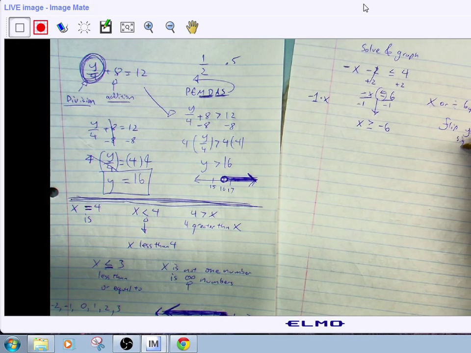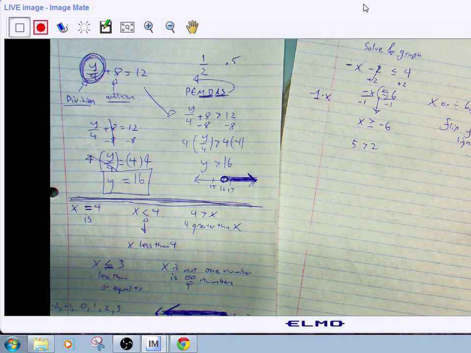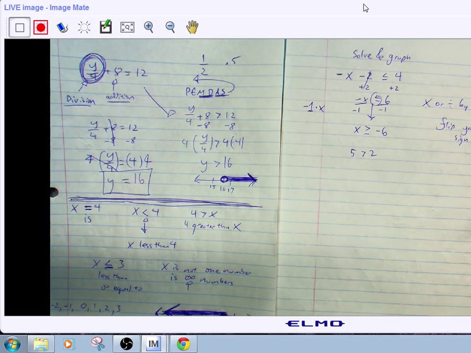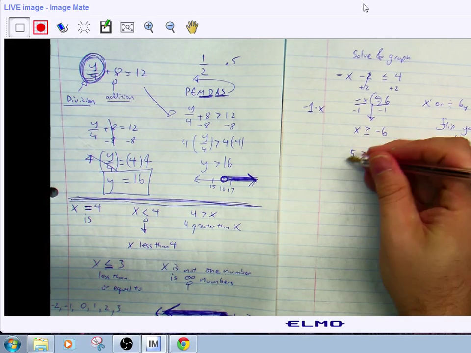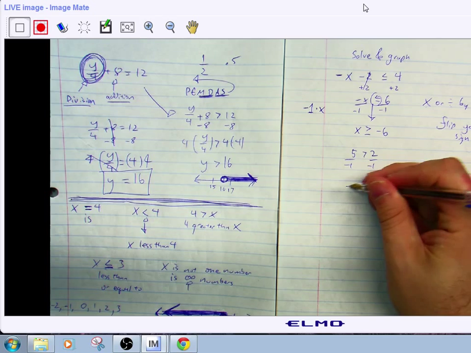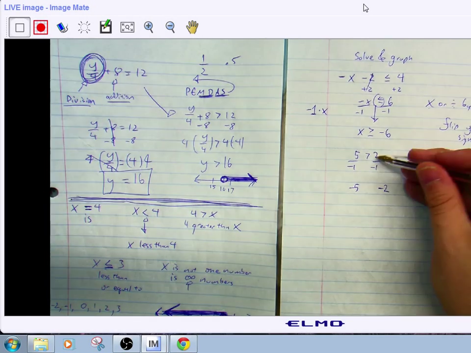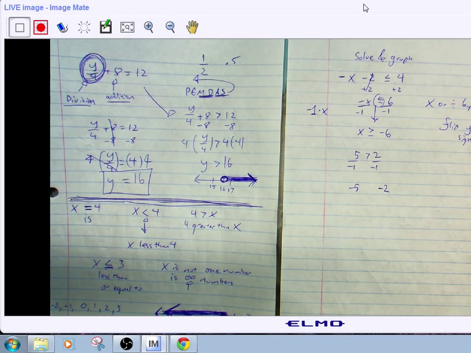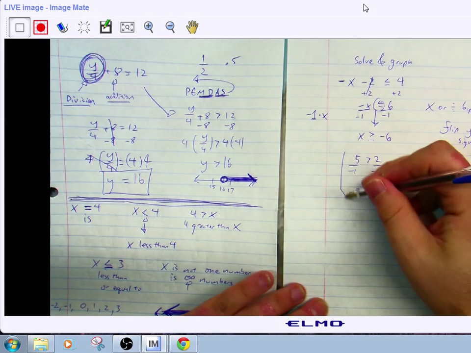And this makes sense, right? If I said 5 is greater than 2, we all know 5 is greater than 2. I mean, do you want me to give you $5 or $2? Well, you want me to give you $5 because it's more money. Well, if I were to make these negative instead, if I were to then divide by -1 on both sides, I then have -5 on the left and -2 on the right. Well, my -5 is not greater than -2. It's actually less than. So our signs flip. So there's your proof right here. This is our little proof.